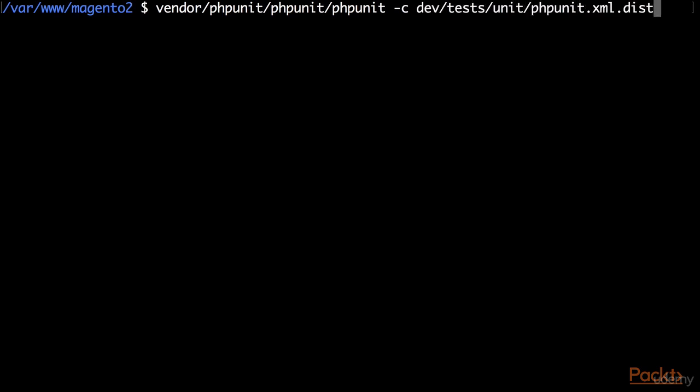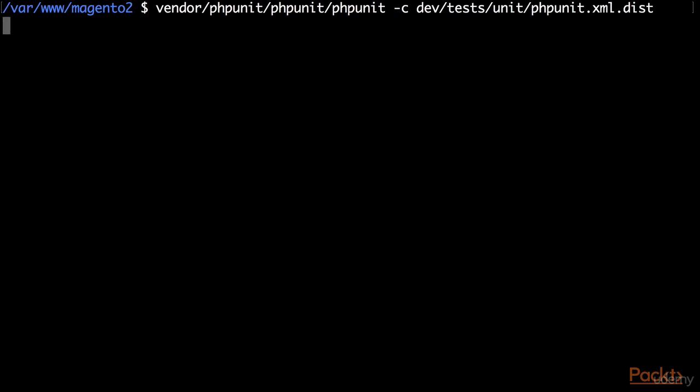Alternatively, you can go to the command line and run any type of tests using just bare PHPUnit. For example, let's use PHPUnit from our Composer installation. It's in the vendor directory. So vendor, phpunit, and once again phpunit. We have to specify the config file. Let's say -c dev tests unit phpunit.xml.